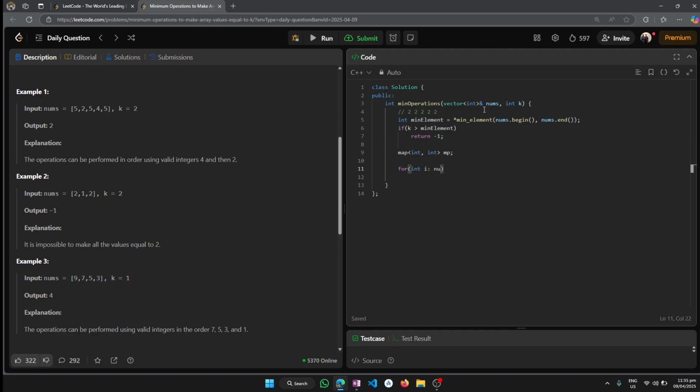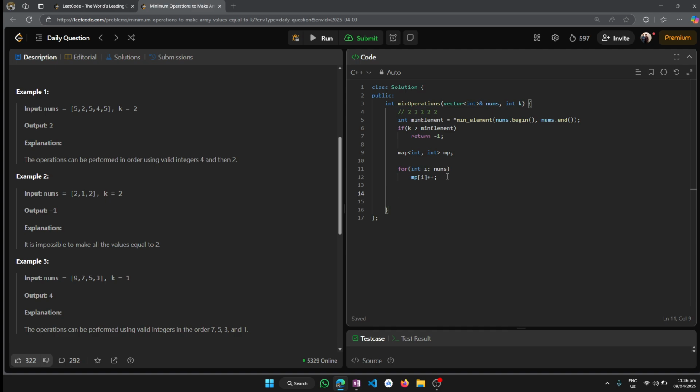For int i in nums, what I'll do is I'll take mp of i plus plus, and just for that matter, you could have taken a set as well, because all that you care about is the number of unique elements that you have. So you could have very well taken a set as well, and we'll do that implementation as well, don't worry about it.